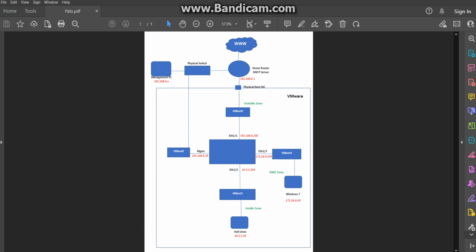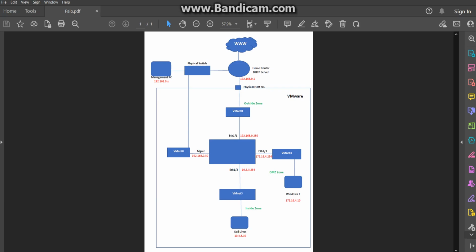My Palo Alto Firewall is going to have four interfaces: the management interface, the outside zone, the DMZ zone, and the inside zone. The management interface and my ethernet 1/1 outside zone interface belong to the same subnet and are on the same network with my default gateway, my home router. They are also bridged by the physical interface on the VMware workstation.